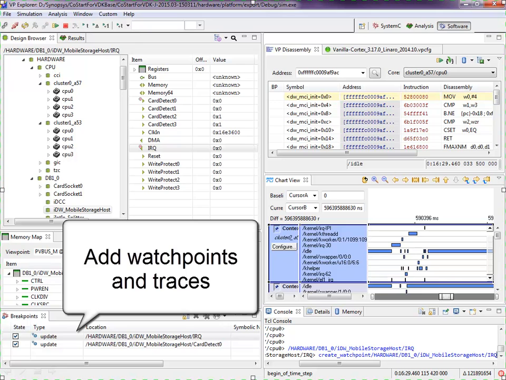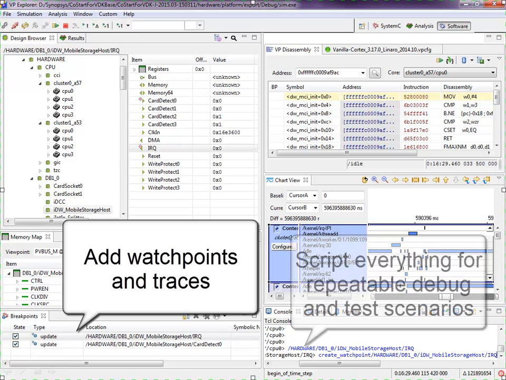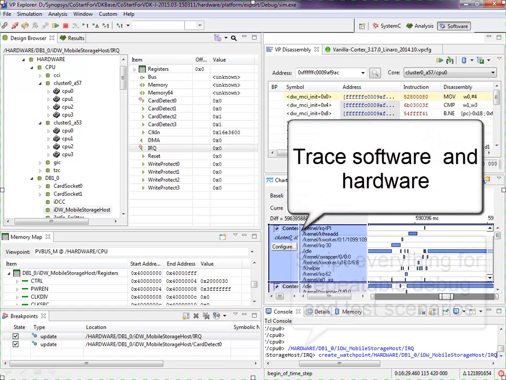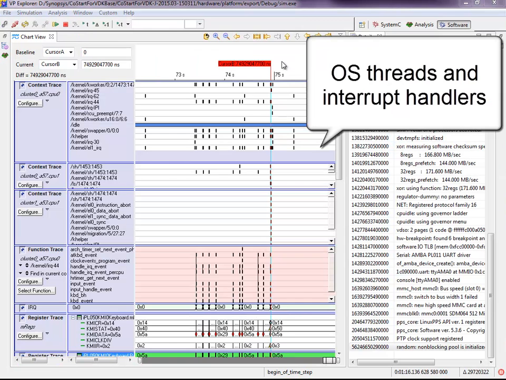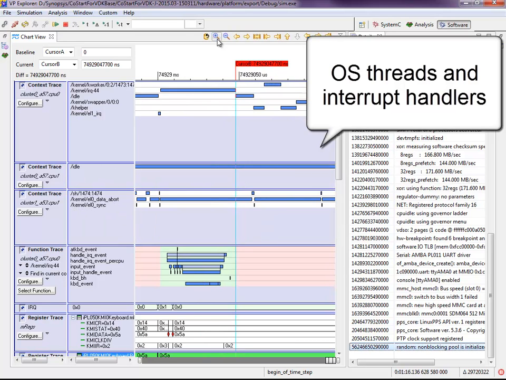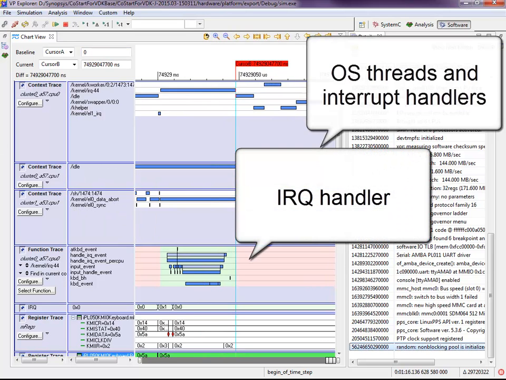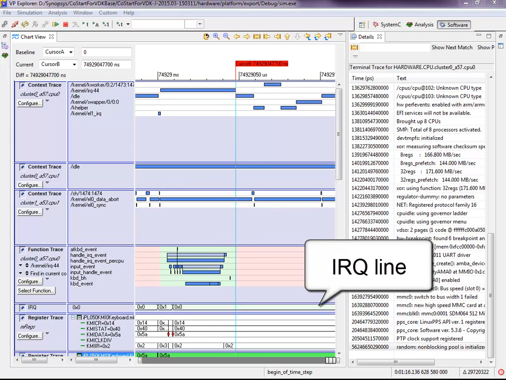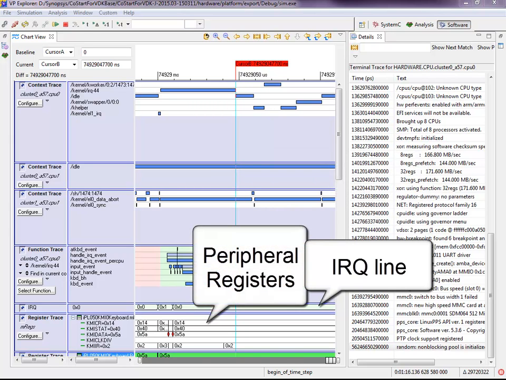And the traces presented by VP Explorer really allow you to understand the system from a bird's eye perspective. The processors first of all expose an OS-aware trace of the system: which threads are launched, which interrupts are coming in, which interrupts are then handled, and how this information correlates with the activity on the hardware, such as signal changes on the interrupt lines or modification changes in the registers of the peripherals. So this overall trace flow allows you to debug the problem from the top down, deep into the details of the hardware.